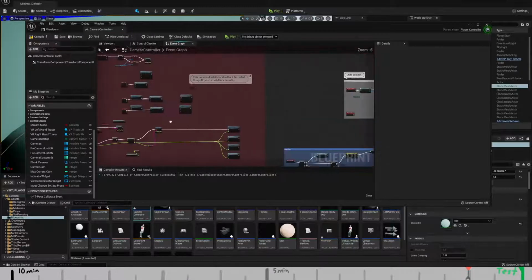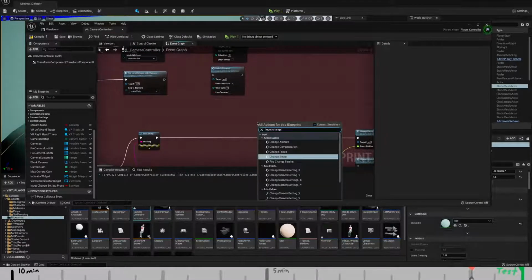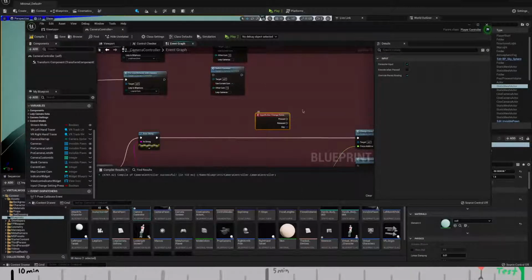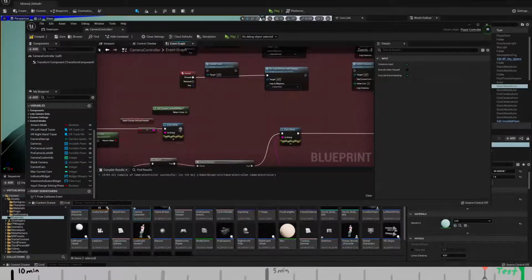Change action events. Start with change focus. See if this works. And we're almost in time for a play test. So it's pretty neat.